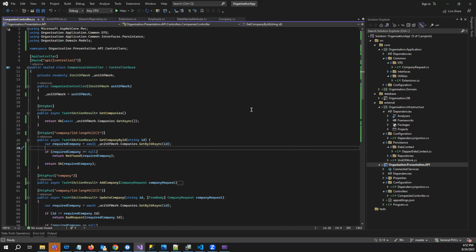In the next tutorial, we'll cover items like pagination, sorting, and filtering, because that's a basic requirement which most applications have. If you want to pull in the data and display it in a tabular format in the form of a table, you just need to bind the data and do pagination. So that's what we will be covering in the next tutorial, which is server-side pagination. And that's it from this tutorial.